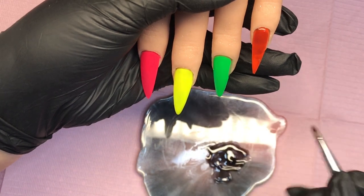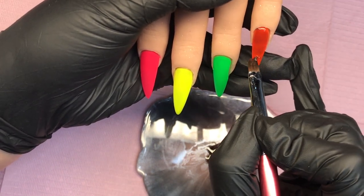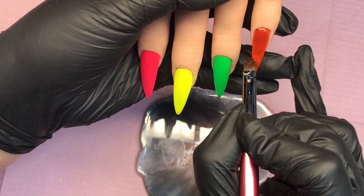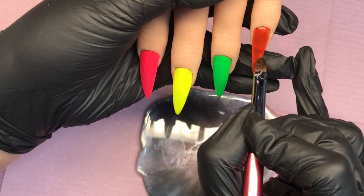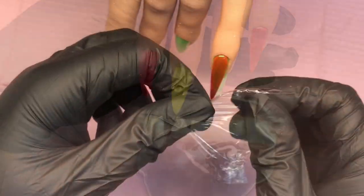You can't have it too thick because you've got to come back in and cap this after. So I'm putting a nice thin but adequate amount on there, just floating it down and making sure I've got that black, because that's going to give you your effect. I'm just floating it up and down that nail to make sure I've got a nice even layer.